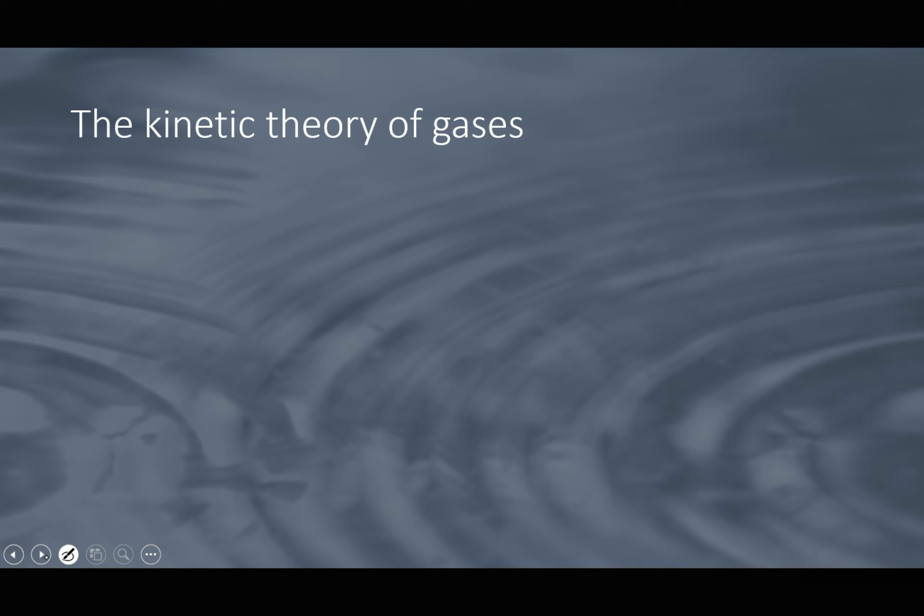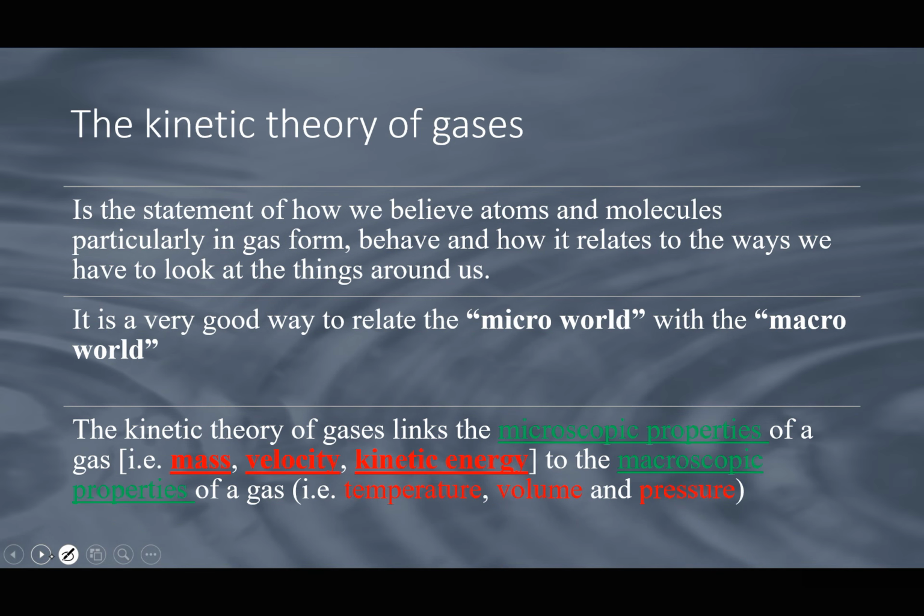Actually, we can't talk about the mass of a gas in general, but we can talk about the mass of a molecule. We can talk about the velocity of a molecule which makes up a gas or which is part of the gas, or the kinetic energy of a molecule which is part of the gas. So these ones are going to be called microscopic properties.